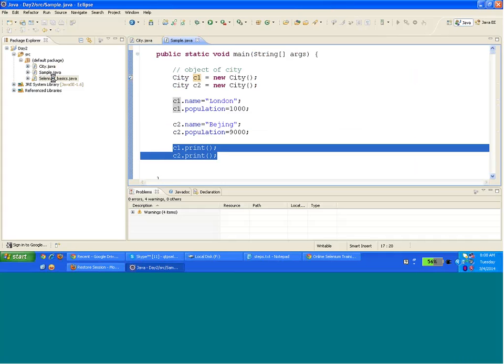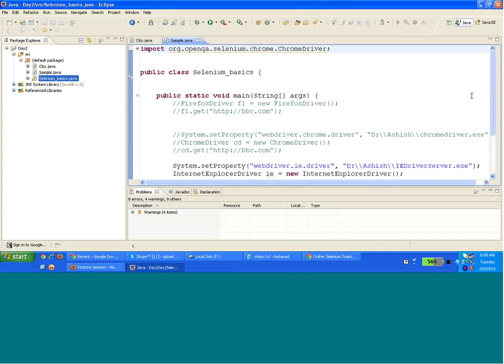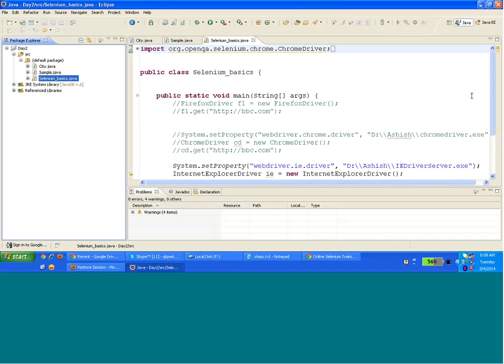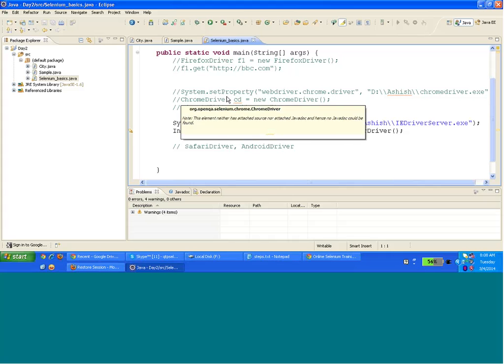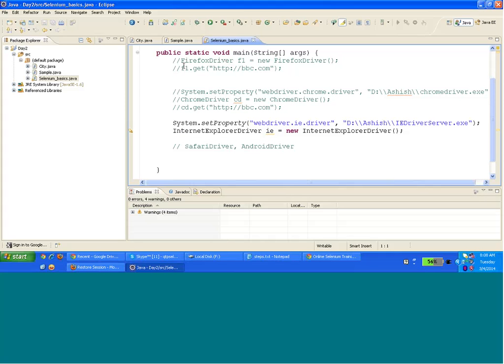I told you that in Selenium everything is inbuilt, right? For example, for Firefox, there was a class known as Firefox driver. For IE, there is a class known as IE driver. Chrome, it is Chrome driver, right? So you create the object of these classes and stuff works. Okay. Now the place where we had left was that Firefox driver, Chrome driver, IE driver, you're creating the object.